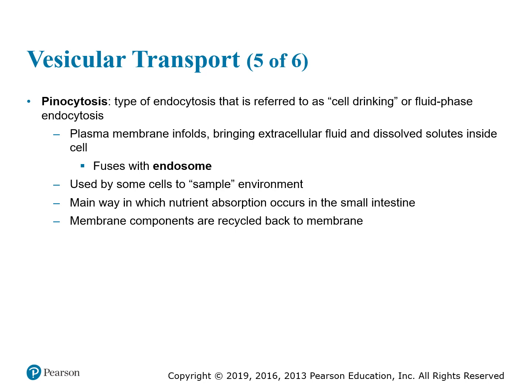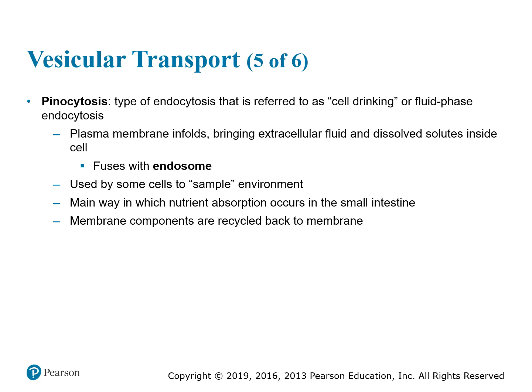Some cells use this to sample the environment. This didn't come up so much in the cell theory, but cells need to be able to respond to an environment. And one of the ways to do that is to sample and check for chemical concentrations. That way, if you detect nutrients nearby and you're sampling, then you can get a feel for which direction it's coming from and you can move toward it and go get it.